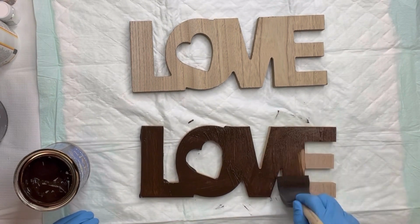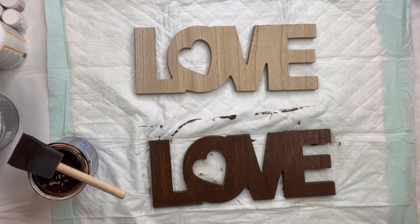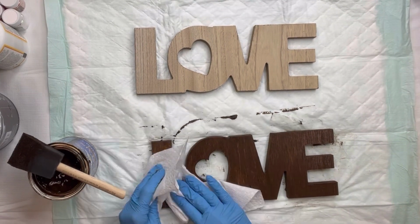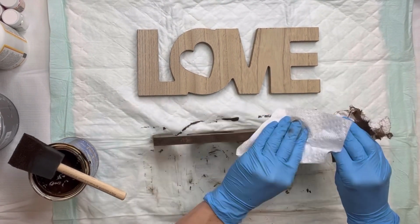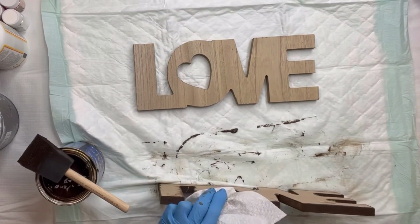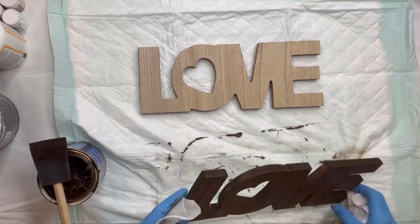Now you could pick any colors of your choice, whatever matches your decor at home. And after you have the gel stain on, you want to just take a paper towel and just rub in any excess. And when you rub in the gel stain, it just allows that wood grain to pop through.